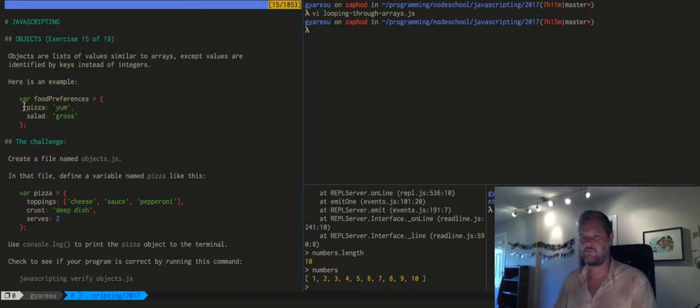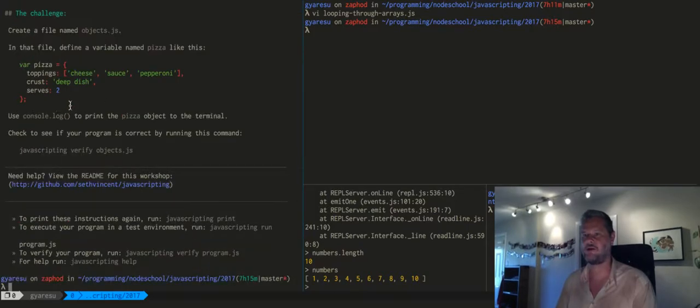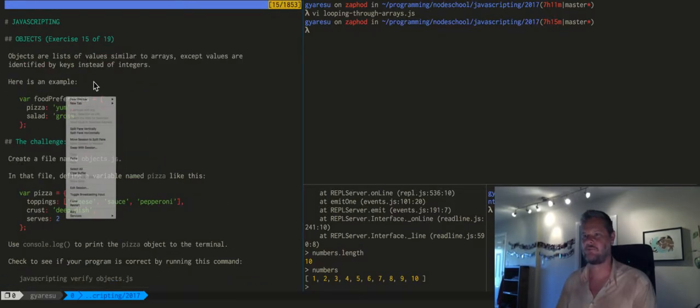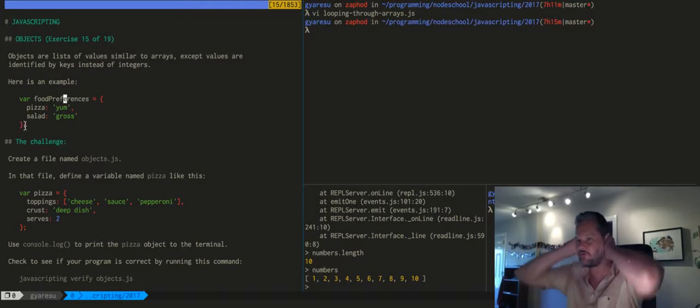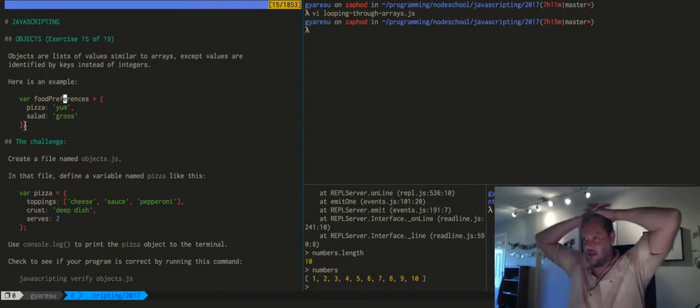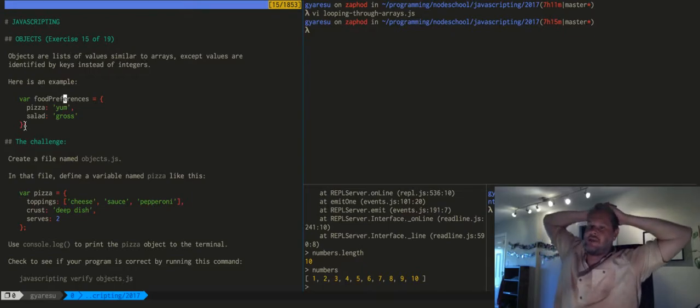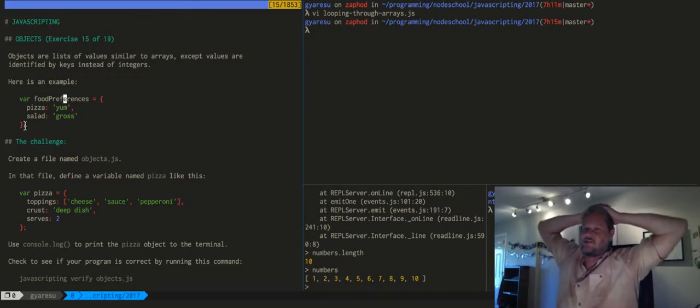And pizza, colon, yum, comma. Salad, colon, gross, no comma at the end. End object. So we have two values in there and two keys. So pizza is yummy and salad is gross.